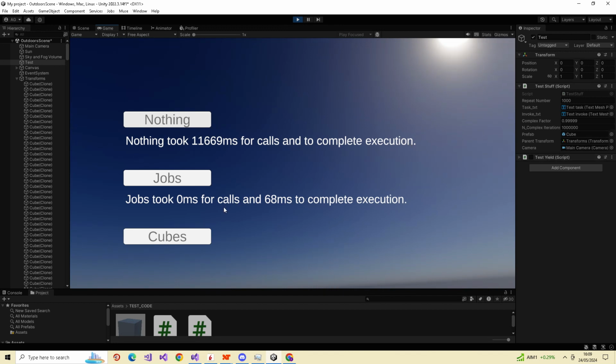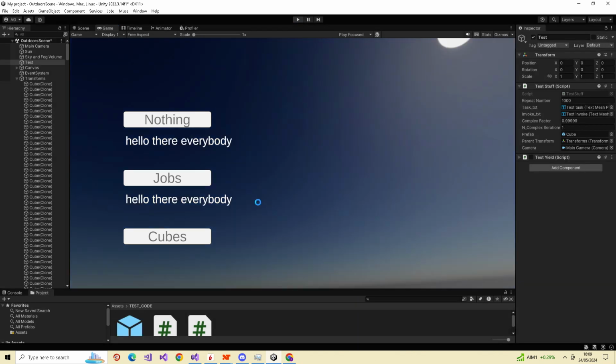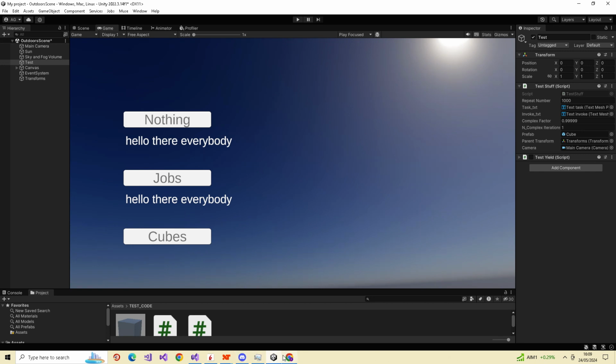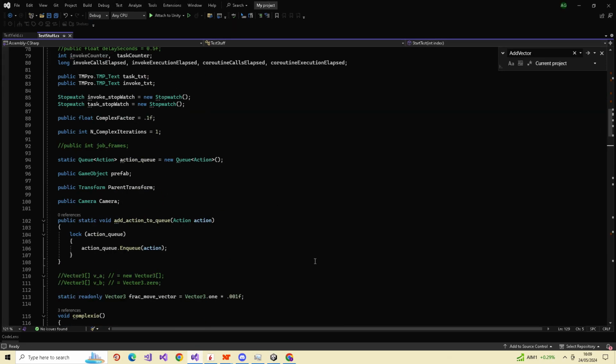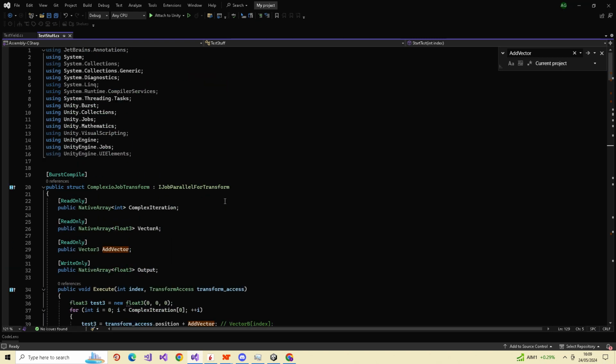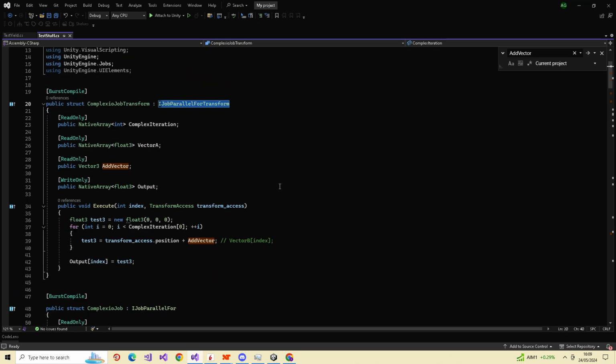Just simple vector addition. That is the difference between a job and without the jobs, just regular Unity. It's incredible. It's a massive difference. It shows how quick the access is of these native arrays as well. I'll try and do this, okay, but this could just all go wrong.